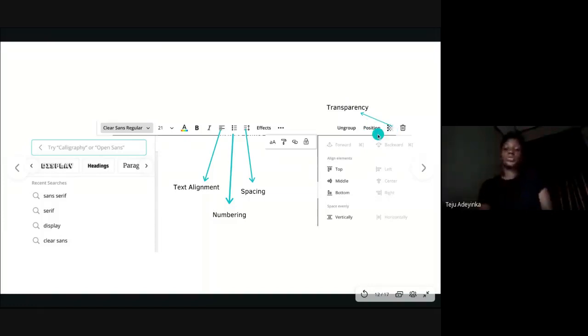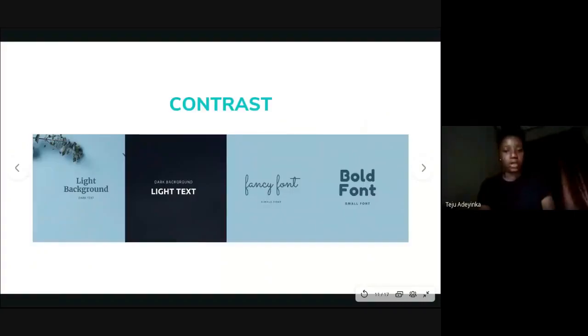Then when you click on position, this usually pops up where you can arrange things. You can move things either forward or backward, and you can align things automatically. You don't have to depend on your hands being straight or on your eyesight being straight enough. You can space things evenly. Okay, so an example is with this vertically. One second.